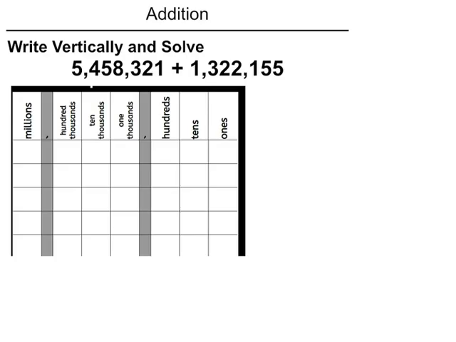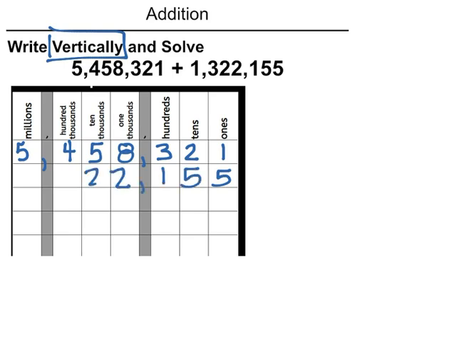Okay, let's move on to addition. We have to write vertically and solve. Write vertically, folks. You cannot forget that. That's a very important part of this problem. Now, after this week, I'm not going to give you your place value charts anymore. But we'll still have it this week. So I'm always going to start from my ones, and I'm going to copy the problem down. I'm going to put each digit in the place that it belongs. And then 5, 5, 1, 2, 2, 3, 1. And I'm adding. Let's make sure I copied it correctly.